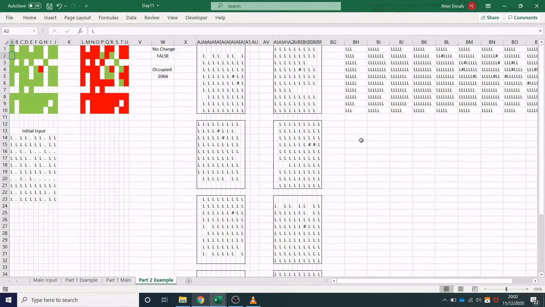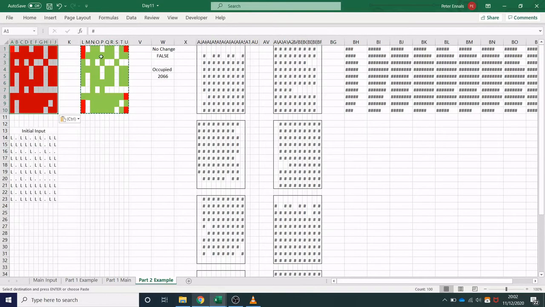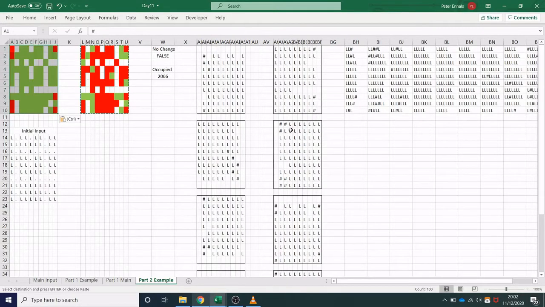So what we'll do now is I'll just correct that to an L, and I'll show you how this would work manually before running the actual code. So it's exactly the same. It runs through. You can see all the boxes on the right hand side are changing as we go. So they're telling me what seats can see an occupied seat or an empty seat in each position.